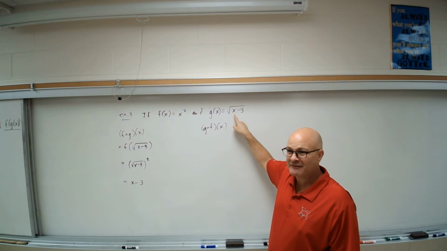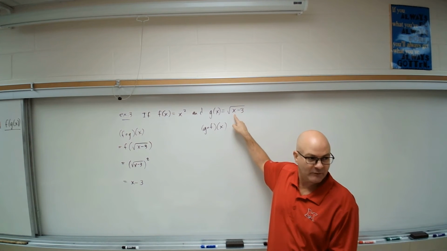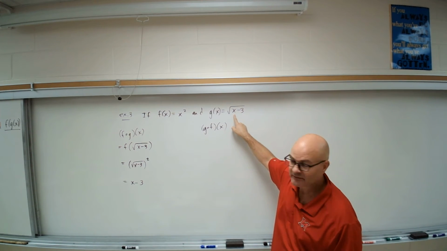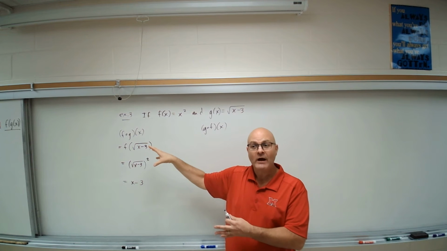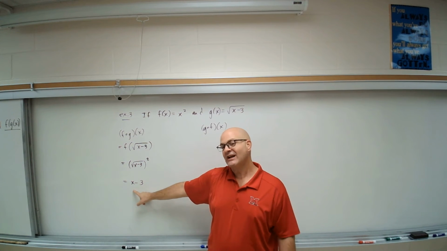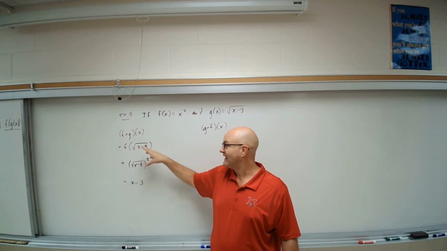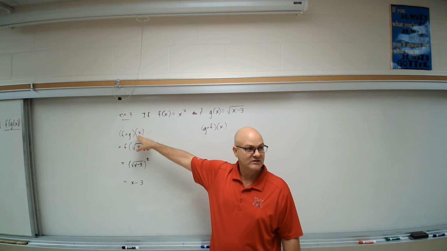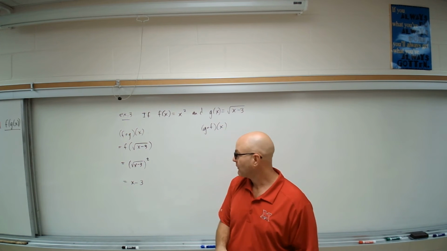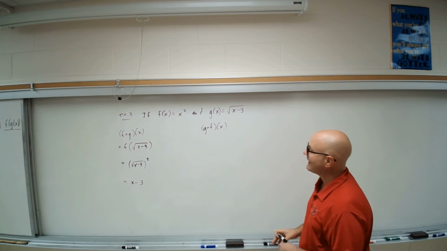The square root of negative 3. That's not a real number. Like, we're keeping it real for now. We're not doing imaginary numbers today. Okay, so it would fail right away, correct? Even though this looks like there's going to be an answer of negative 3, if you do it step by step, you'll see that it fails if you put 0 in here. So we're going to have to investigate that, and that's what we're looking at here. So we'll come back to that in a second.